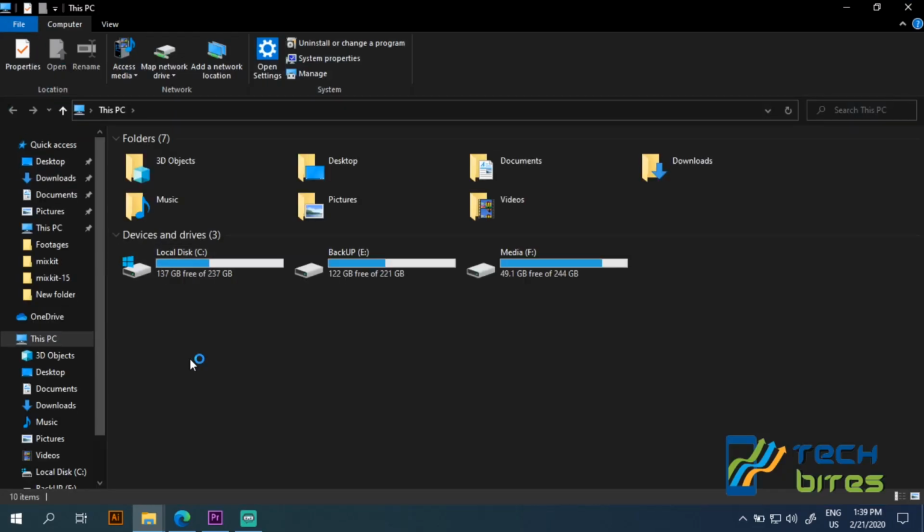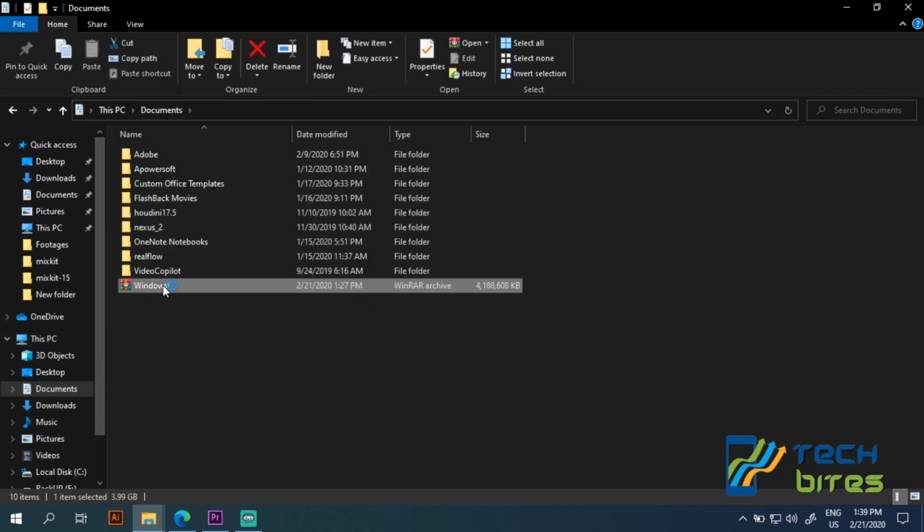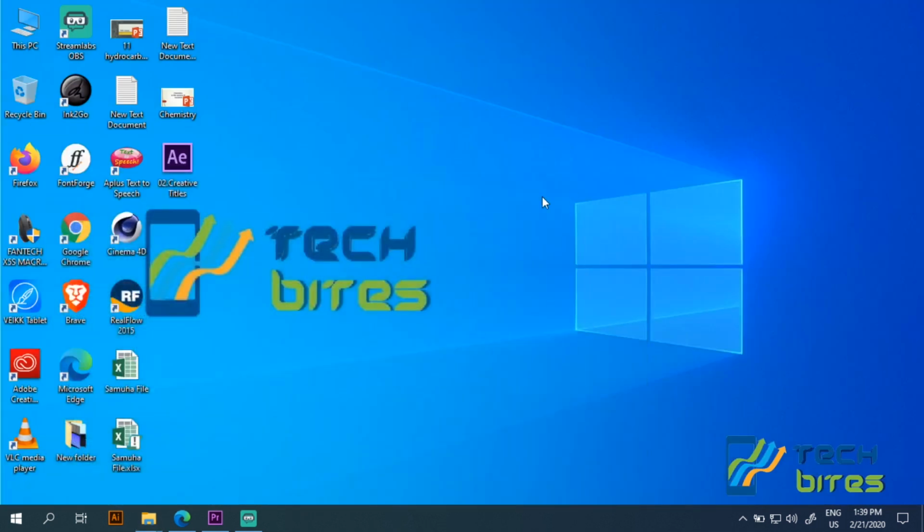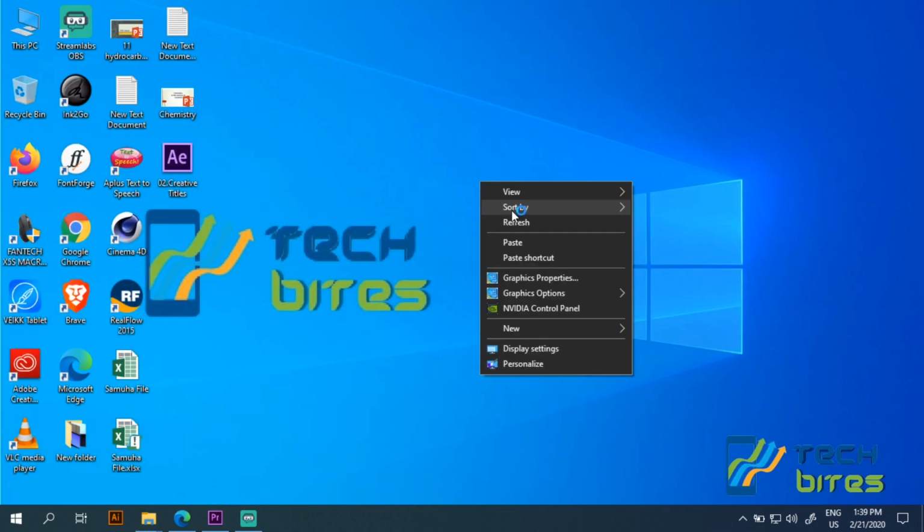After the download has finished, search for the file in the folder where you have selected. I have downloaded the file to the Documents folder. So, I copied the file from the Documents folder to the Desktop.